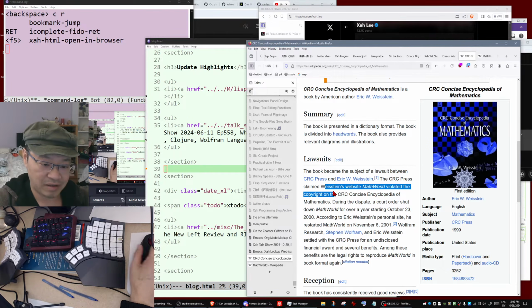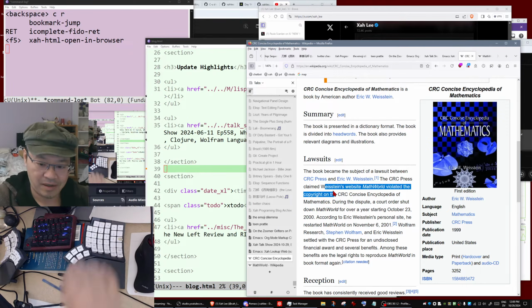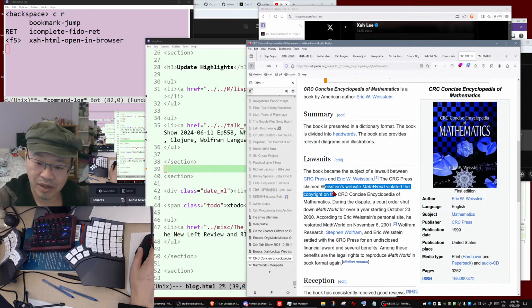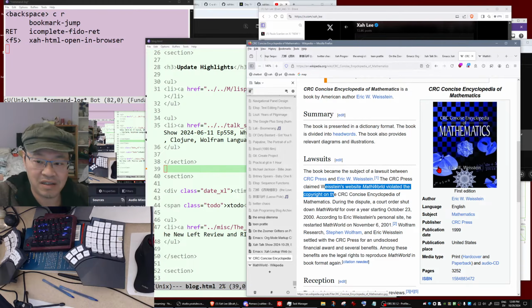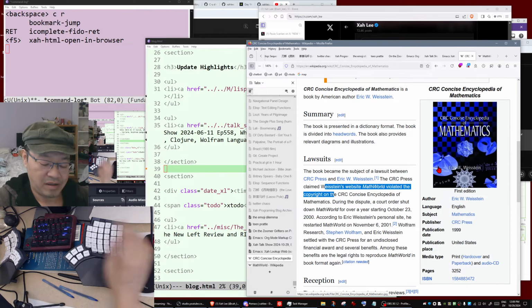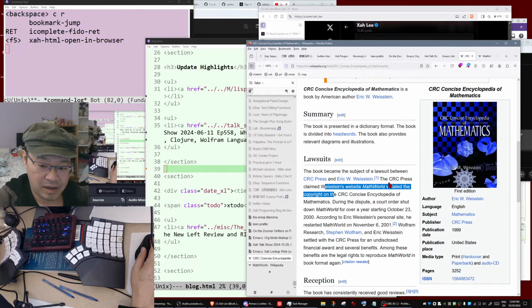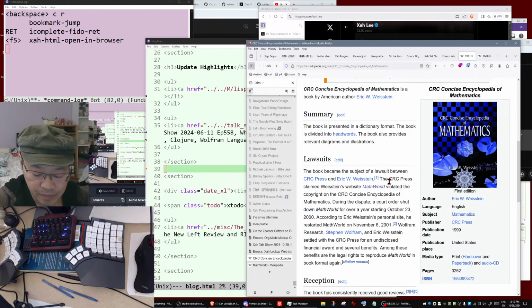Why do people do that? Lots of the masses. Okay, why did they do that? Because they want things for free. You got this nice encyclopedia of math. It's free, but now CRC Press is gonna sue you because of copyright, and they defend it by going to the population, the masses.